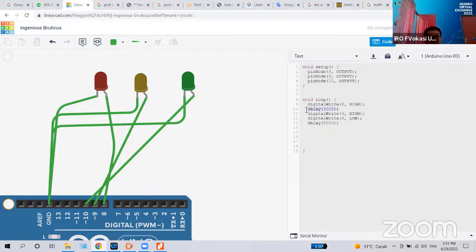Will be turned on for 3 seconds. And the last, the green lamp will be turned on for 3 seconds also. We can start.